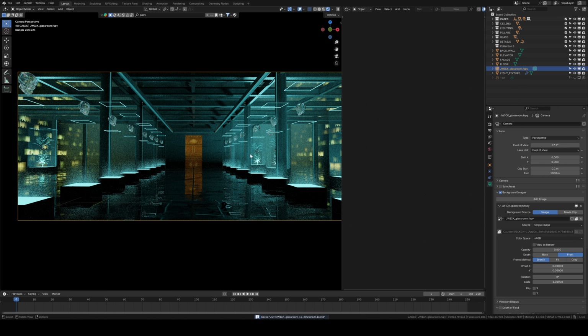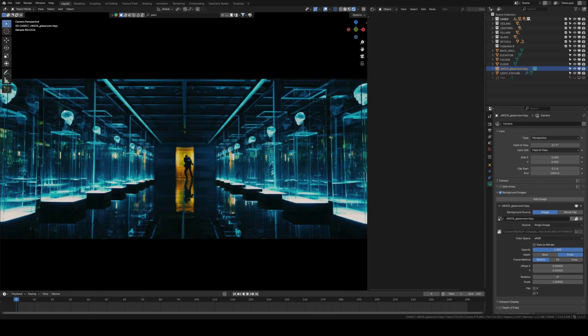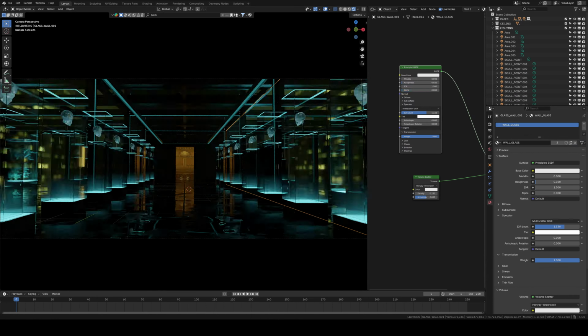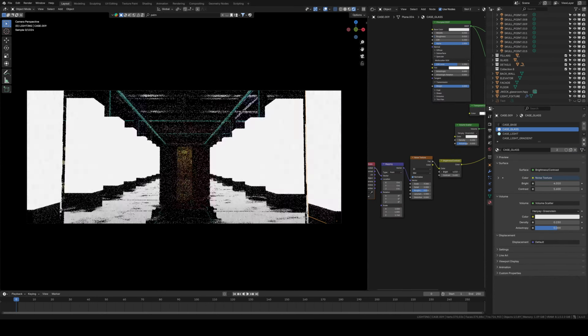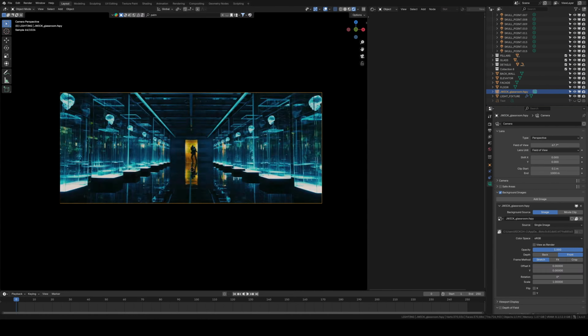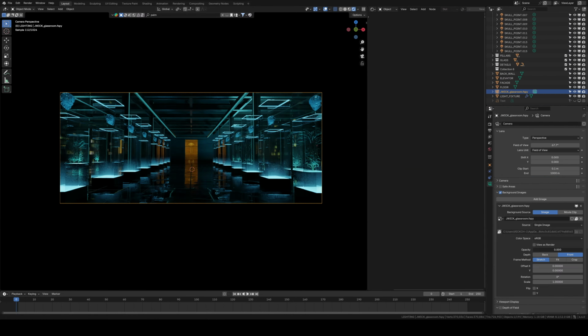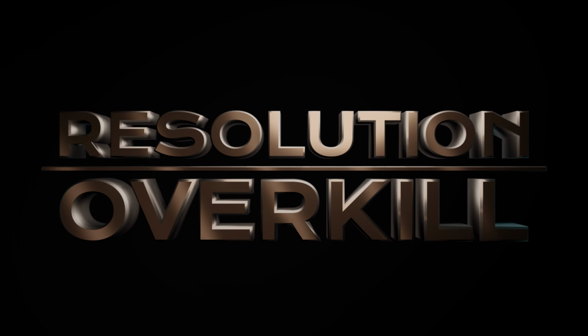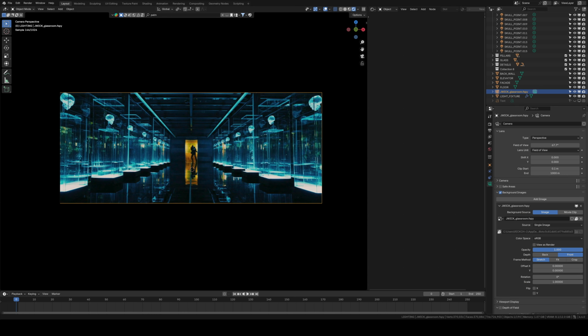Without another excuse to stall any further, all that was left was trying to match the light and colors, which in turn meant that I had to deal with the glass shader again. I spent half an hour looking at tutorials, trying different node setups, comparing render times and noise patterns, and then decided that I just used the extremely sophisticated trick of resolution overkill, so I wouldn't have to bother anymore. I just tried my best to recreate the lighting situation up to a certain point and moved on.